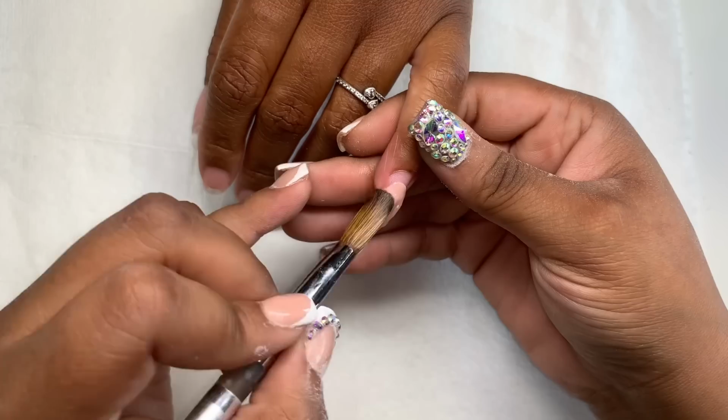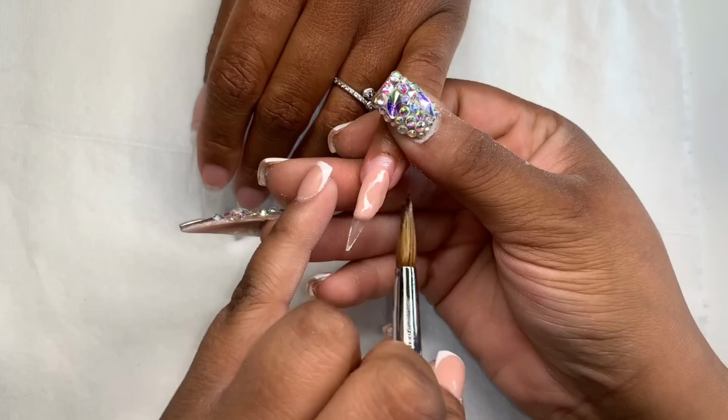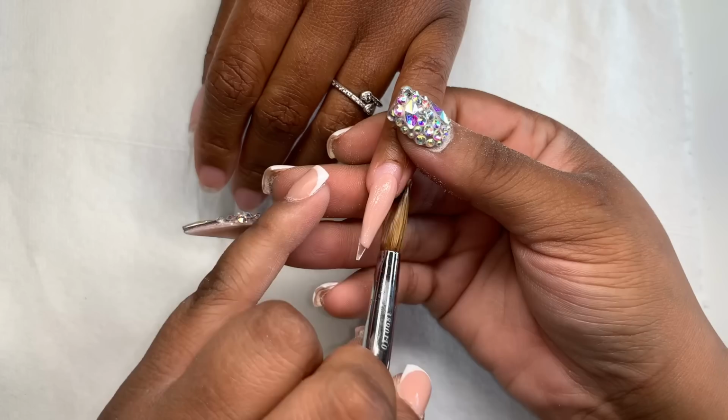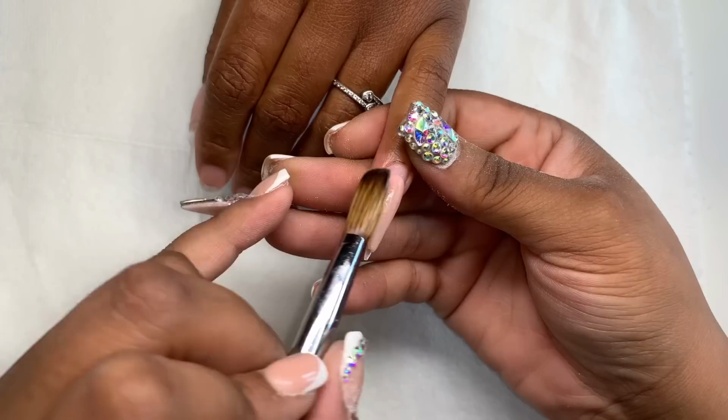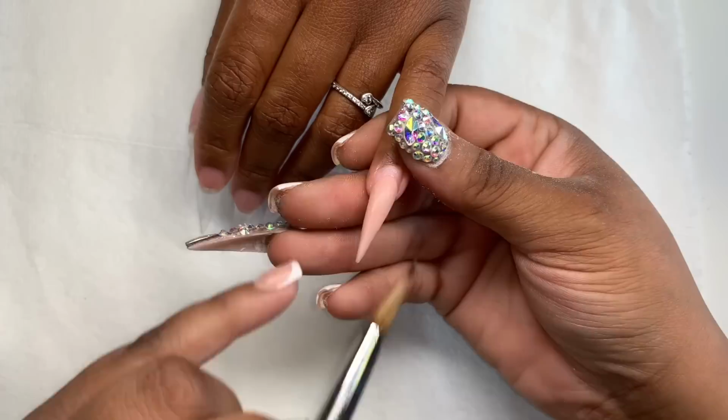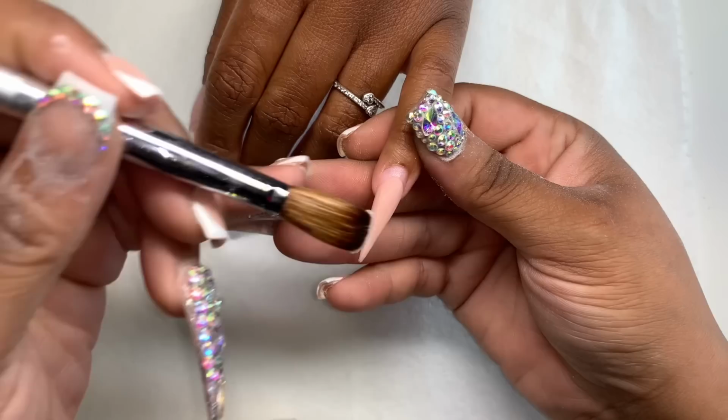So for my acrylic, I am using Mia Secret Cover Nude Blush, and I am using Mia Secret Monomer as well. It was pretty warm today. I am in the south, so it was a pretty warm day, which caused the temperature inside of my room to be a little warm. I do have my fan circulating, but it was just warm this day, so I had to work pretty fast. So I will use smaller beads on this set, only because I can't do my larger beads because the liquid just was not holding.